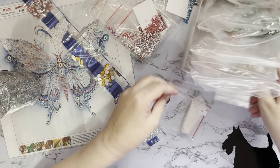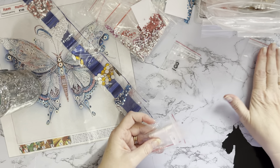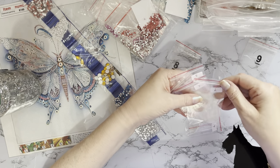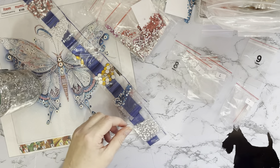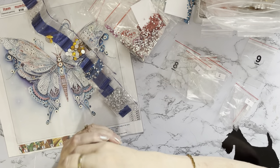I've got some little numbered packets already and I think there are eight colors - I've got nine bags, not sure why. Let's have a look and try to sort these out, then I can put them into number order. That's number one - I may need more than one bag of number one but we'll see how we go.